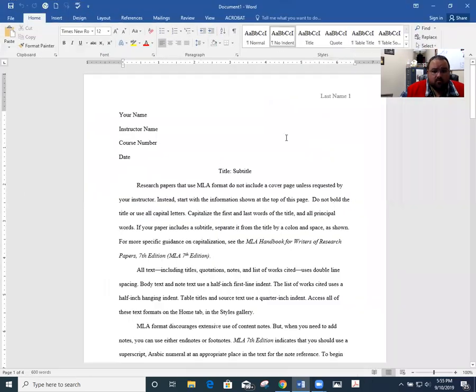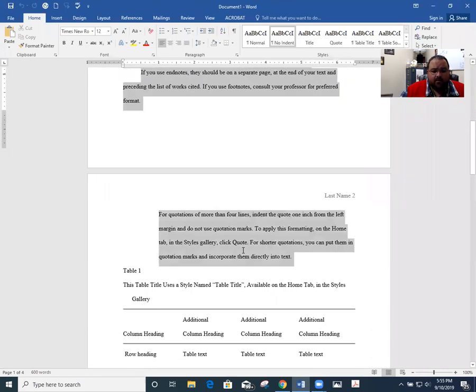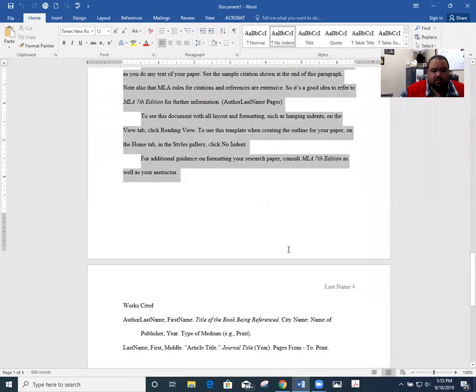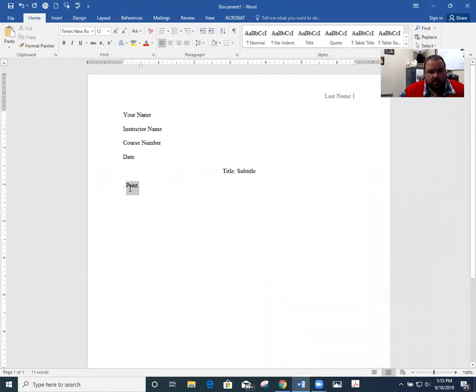I'll enlarge this so that you can see. You just literally go in here and you delete everything that you don't need, okay? So we got rid of all of that stuff. And then you plug your names in here, the course number, date. So if it's like today, you would do 10 September.